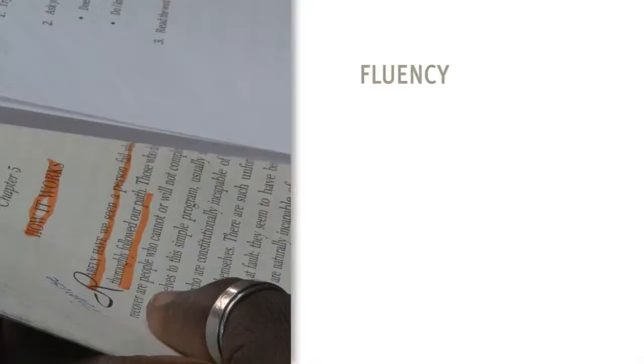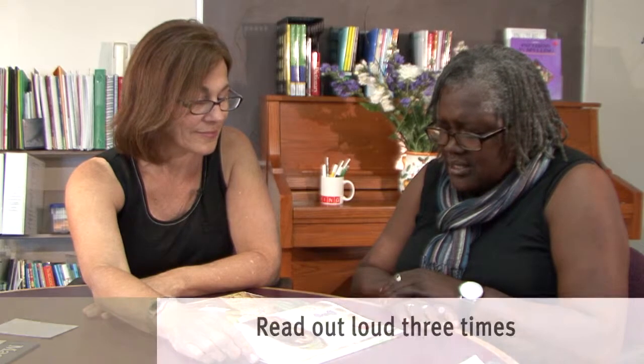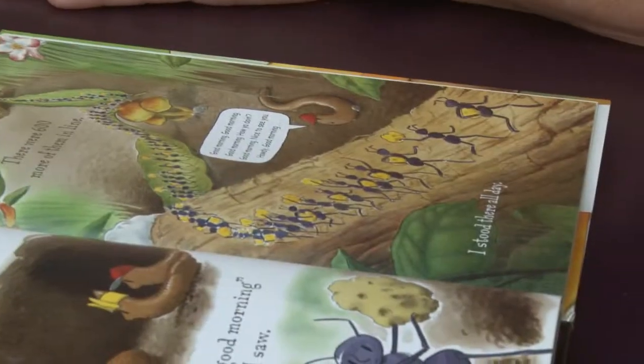It's important to practice each guided, repeated, oral reading strategy by having your learner read the passage out loud at least 3 times. Provide guidance for how to improve fluency by assisting your learner when needed and modeling accurate, well-paced reading with appropriate phrasing and expression. The goal is for your learner to read as fluently as she speaks. You've seen a tutor do quite a bit of talking when explaining a new strategy. During most lessons, you and your learner would be equally talkative.